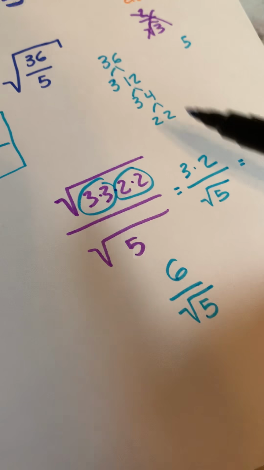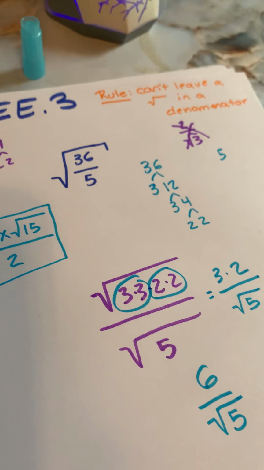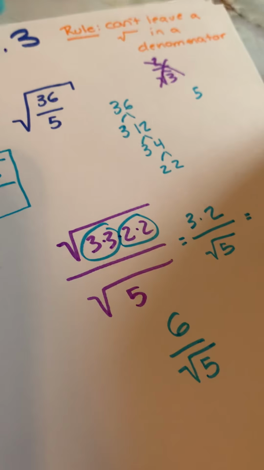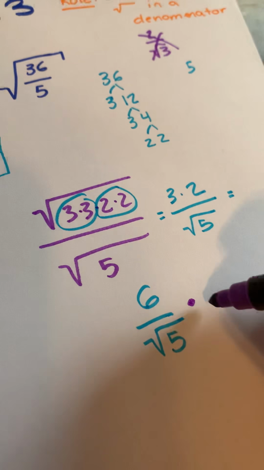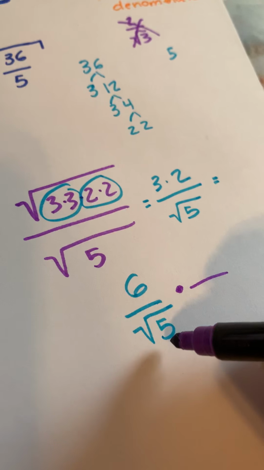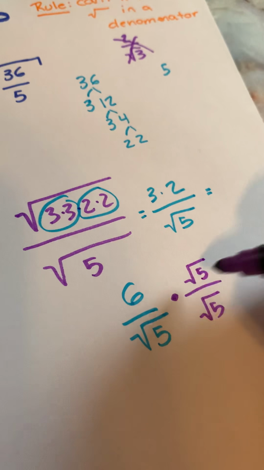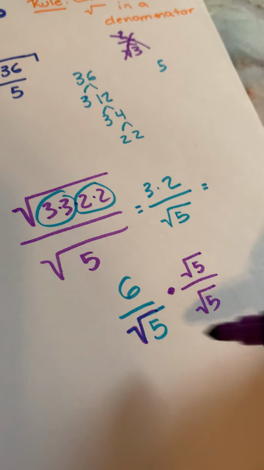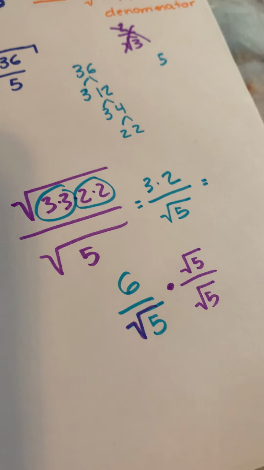Now I have to stop because I can't leave a square root in the denominator. So what we do to get rid of the square root in the denominator, we're going to multiply by another fraction. What you do is you look at the bottom. This is on the bottom, right? So I'm going to put that over here again. I'm going to put the same thing in the top, right? So that radical that you're trying to get rid of, multiply by that radical, divide by that radical. Then you're going to go across.